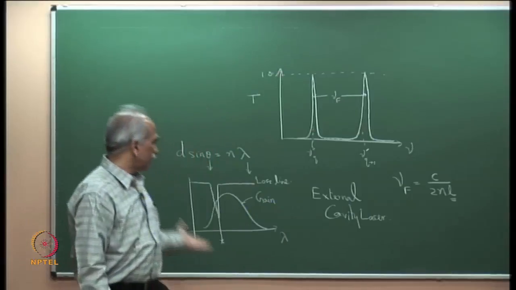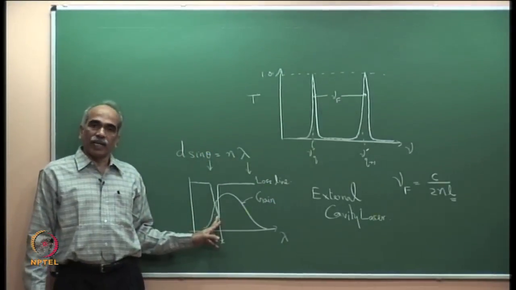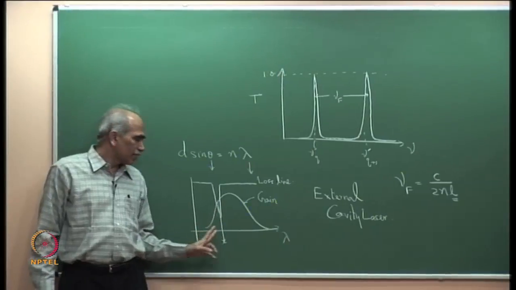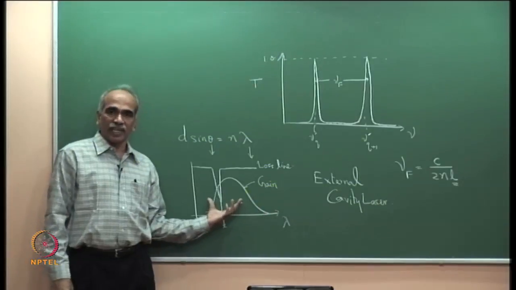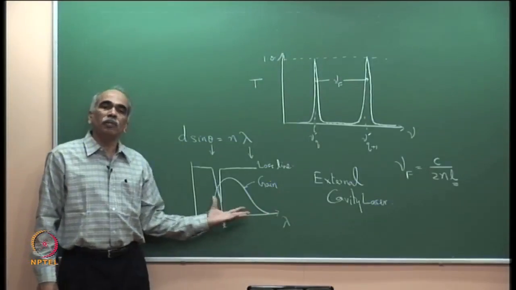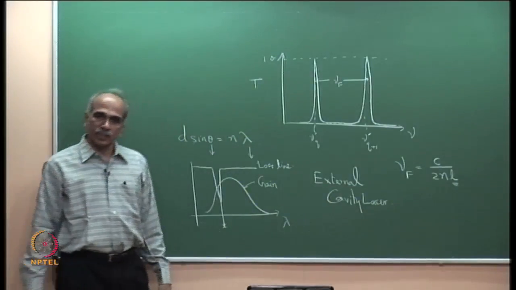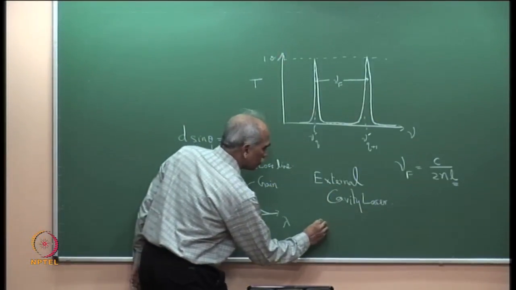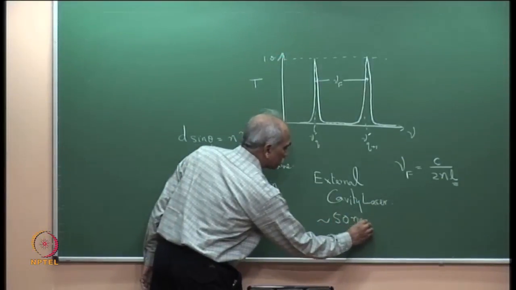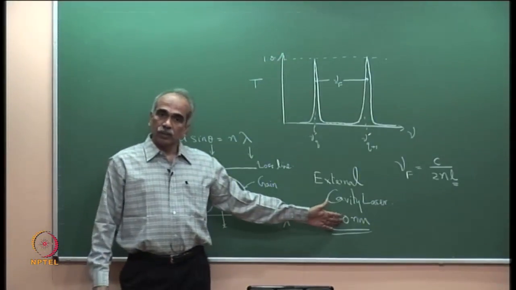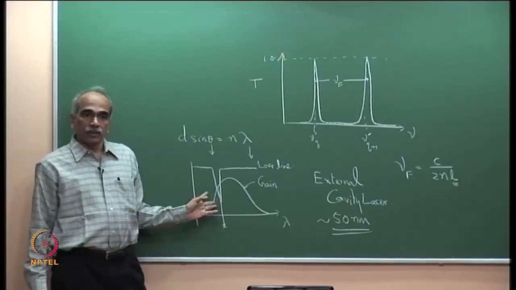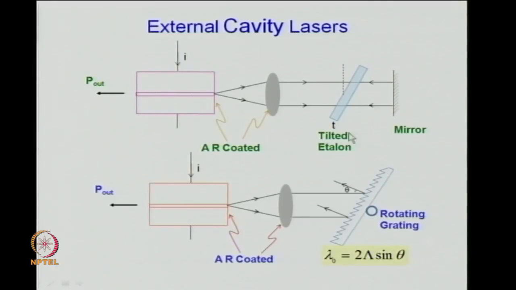So, this is the way that you can choose any particular wavelength and force the laser to oscillate in a single longitudinal mode. This is also the principle for tunable lasers, external cavity lasers. There are tunable lasers which are based on external cavity structure. The lasing wavelengths can be tuned of the order of 50 nanometers by using external cavity lasers, where you use a rotating grating here. The grating is rotated by piezo controls by current. It is not manually rotated.